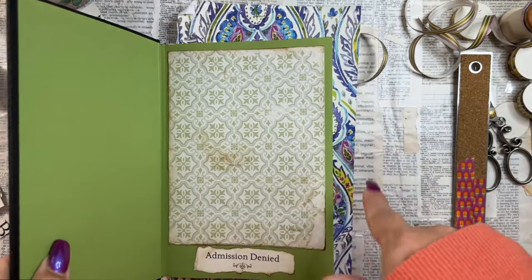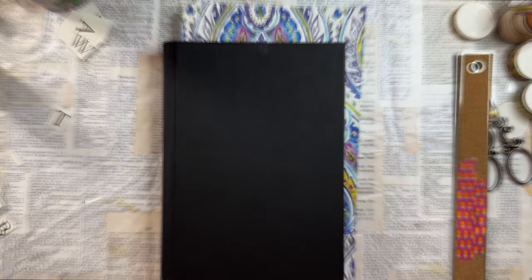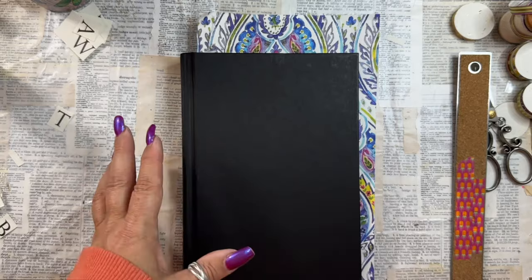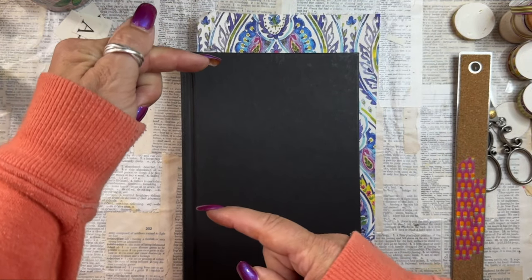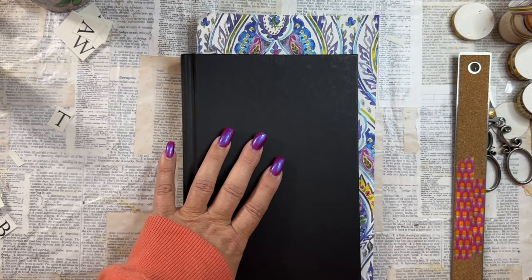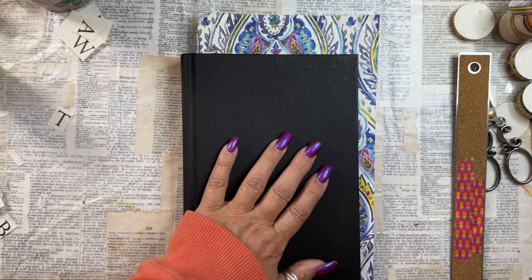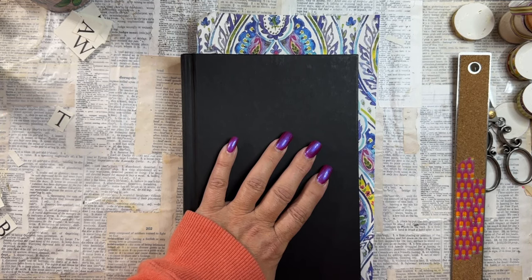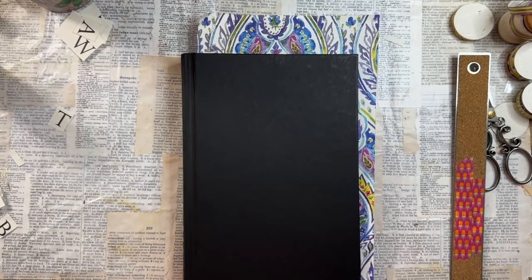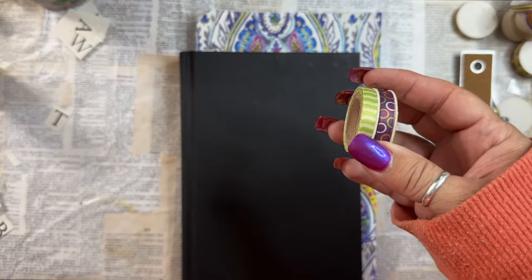So if you want to play along with this project, we'll call it an eclectic altered book. Let's just call it that, an eclectic altered book. If you want to play along, find yourself a book. I suggest just over 9 by 6, but it doesn't have to be. I've seen beautiful altered books that are just little guys, so it doesn't have to be any certain size. That's what I'm using. Collect a few of your favorite papers, scrapbook paper, painty paper, fun sprayed paper, magazine pages, book pages, wrapping paper, craft paper, anything that you have wanted to use, not sure where, not sure when. Now's the time. Gather those up in a place. And if you find some things like this that you want to use too, gather those up.